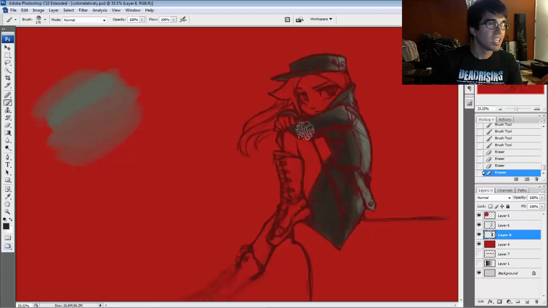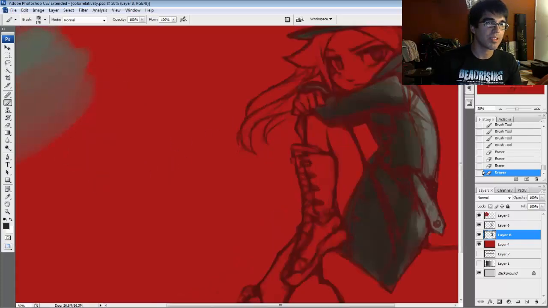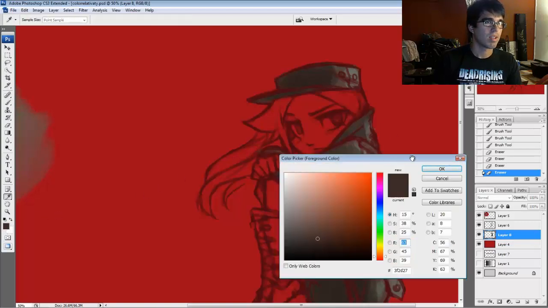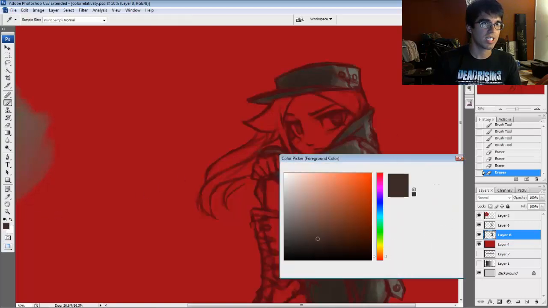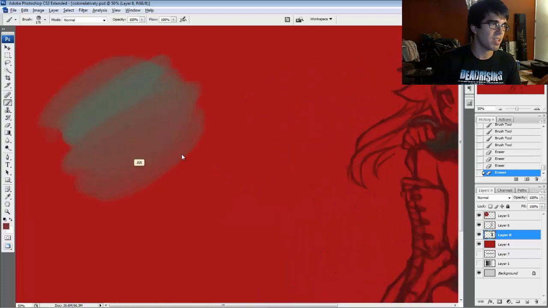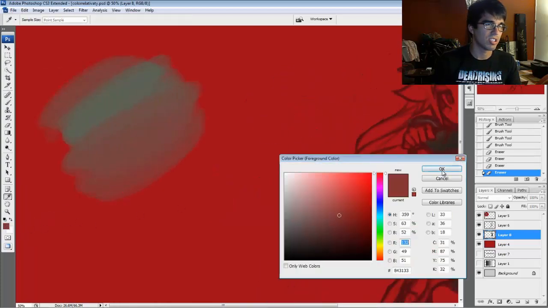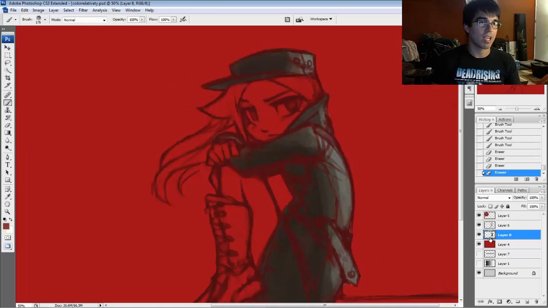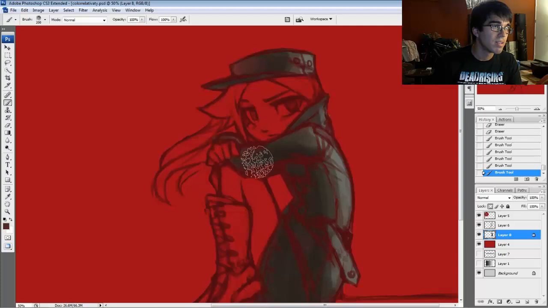Cool. Let's go ahead and throw in some reflected light on the other side. Let's grab this pinkish, this dark pink. Let's see what that does on the other side. That'll help to create what we call ambient light, right? Because you got all this red around. If you throw in a little bit more of that ambient light with it, you'll start to make it feel more like she's there, right? So let's throw in a little bit of ambient light in these shadows.